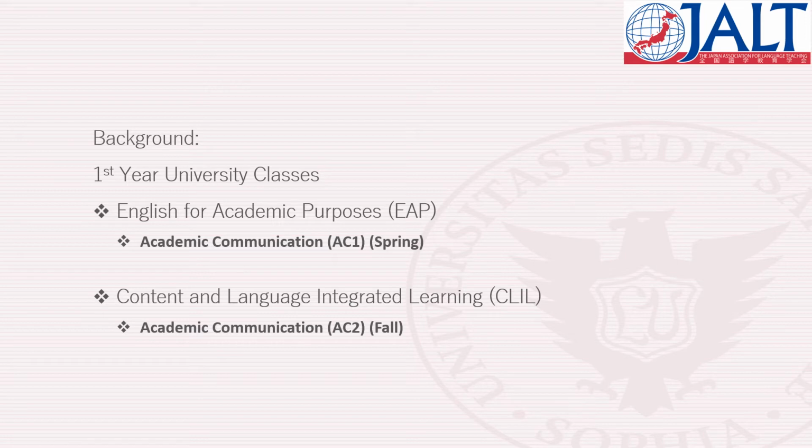Academic Communication 2 is a CLIL, or Content Language Integrated Learning class, where students can choose a teacher and class they're interested in taking, so long as it is at the same English level as the first semester class. The CLIL classes range from history type classes, maybe English classes, but based on history or maybe culture. There may be psychology, all kinds of different themes students can study English in context.